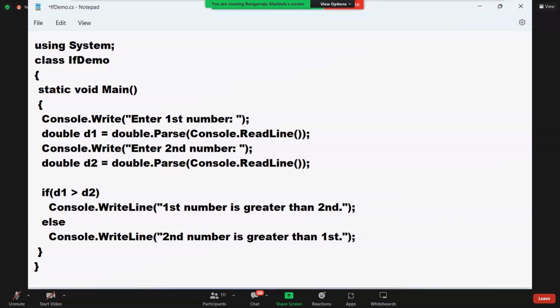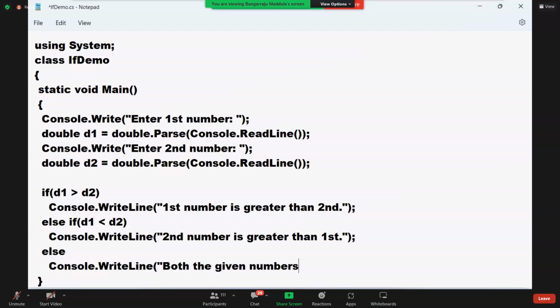If first number is greater, second number, if first number is not greater, second number is greater. They can be equal also, no? And then why are you directly telling else now? Else if d1 less than d2. Else, both the given numbers are equal.